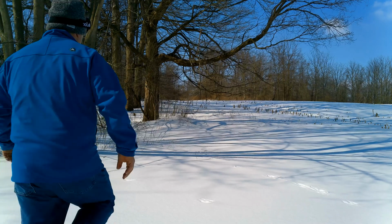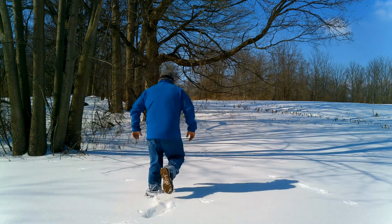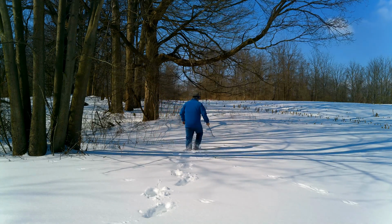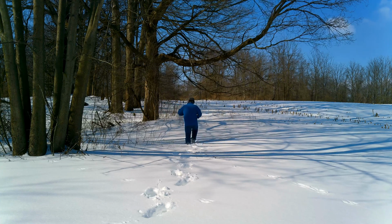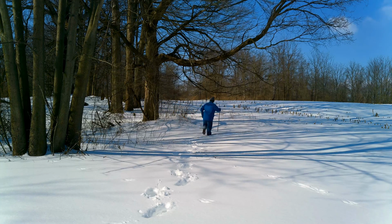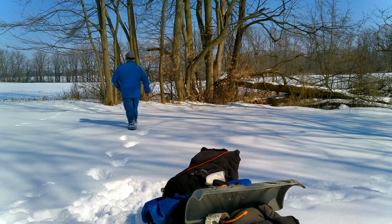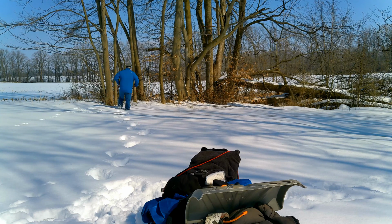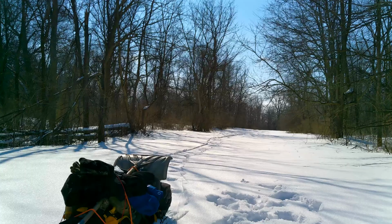All right, after looking around for a while, I think I've decided that the best spot for me is actually back a little ways. I've camped in this spot before, but it just seems a little bit open right now. So I'm gonna try and tuck back in between at least a couple of trees. Not that I really think it's gonna break the wind if it does indeed get windy tonight, but I just really don't want to be out here in all this open, so I'm going to turn around and head back.